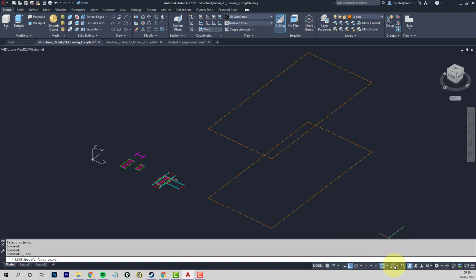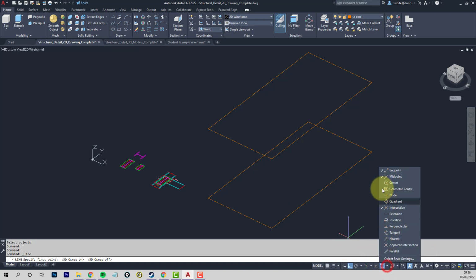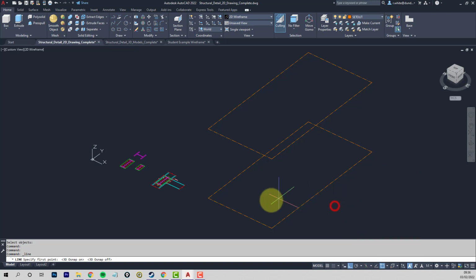Now don't get confused with this one. There is a 3D set of object snaps as well. These are really for working with point clouds, like laser scan surveys. So I would leave these ones off. They're not really for the kind of 3D work that we're doing. So your normal object snaps will suffice. And the fewer the better with 3D. Quite often if I'm working in 3D I'll just use endpoint, because when the model gets reasonably complicated there can be just too many positions to accidentally pick on.